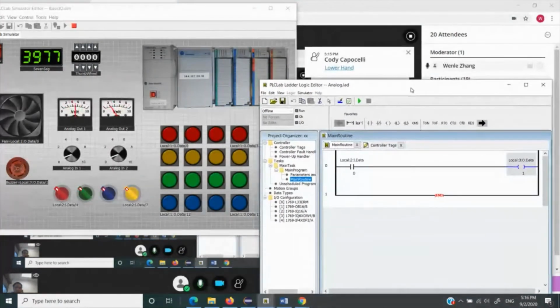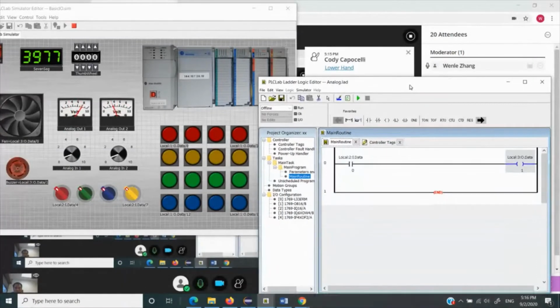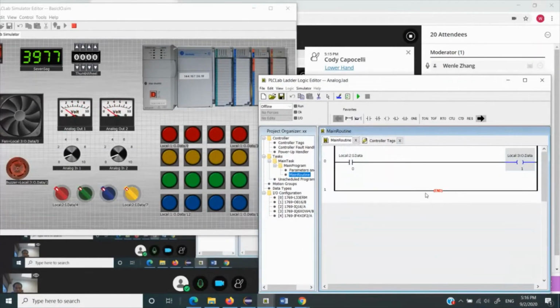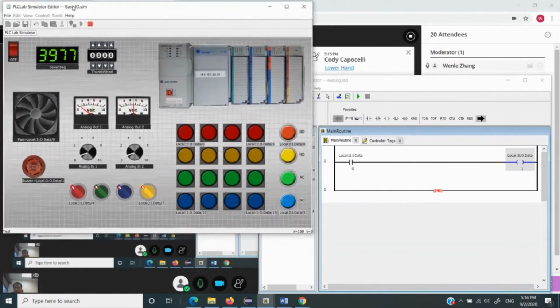Yes, Cody. I've got the ladder logic editor pulled up and it's running, but then I open up the simulator itself and it's not transferring over to the simulator. I've got the simulator and the ladder logic pulled up, and I've got the green highlighted columns there, but I pull up the simulator after hitting run and it's still showing 0.